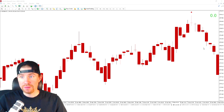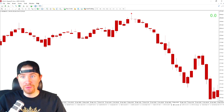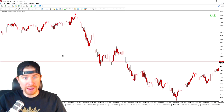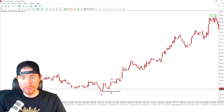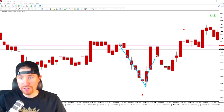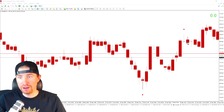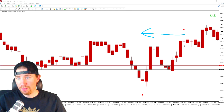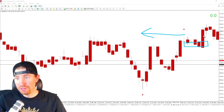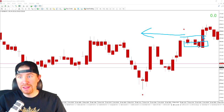Do not let it get to stop loss. Mentally it's hard to close out a trade early, but there are going to be plenty of other kangaroo tails to find opportunity on. Looking back a bit — here we see the perfect bullish kangaroo with that classic V shape. It does come down and retest a little, but overall goes straight up. Here's another kangaroo: plenty of room to the left, trade is triggered on the next candle, but then it starts going sideways. After the third or fourth candle going like that, you can close out before it hits your stop loss — and you'll lose less money by following the V concept.